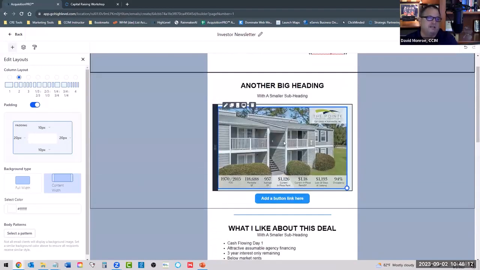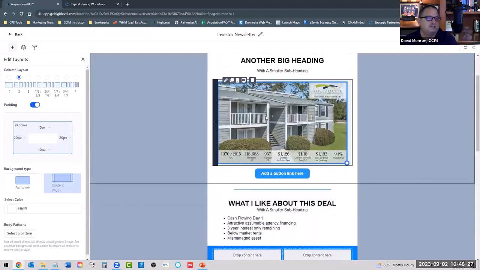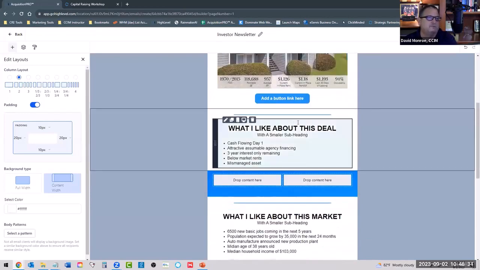Here's just an image that I pulled from an OM. This was on The Point, which was 192 units in Huntsville, Alabama. ARA Newmark, some friends of mine were selling this property. I actually went and toured this property for one of our strategic partnering members when I was up in Huntsville a year or so ago, a couple years ago.